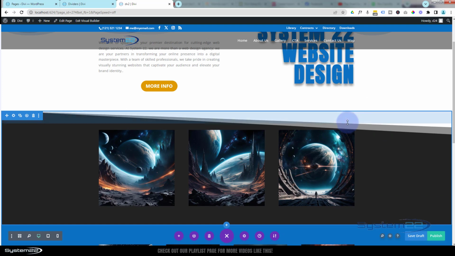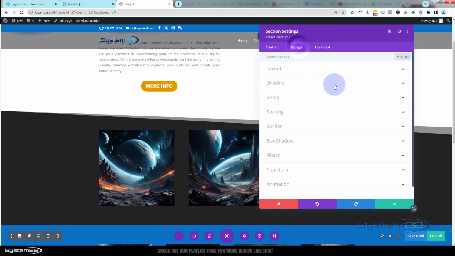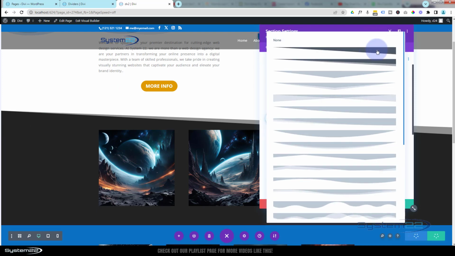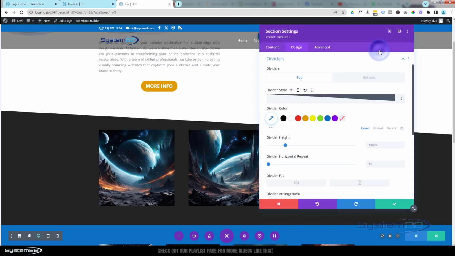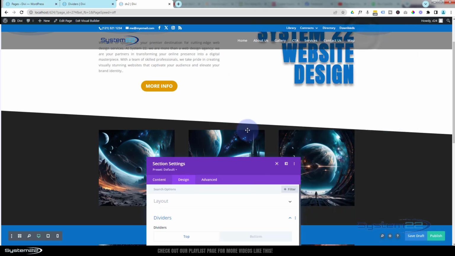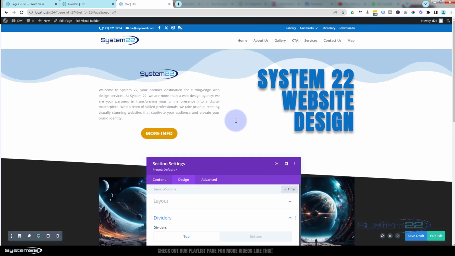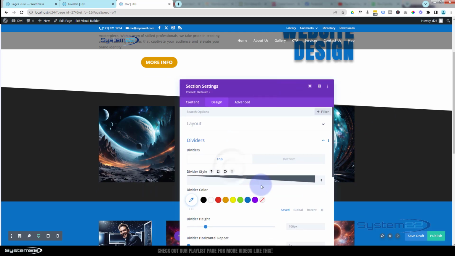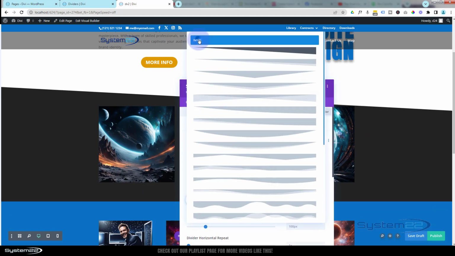We've kind of done it already with that one there. I'm sure you're ahead of me here. If we go into there, design, dividers. Let's switch this for a regular one, a regular little wedge shaped one. And as you can see, our little section there, it's got a diagonal line in it. If you think that that's too deep for you, you can undo that, take it away again.